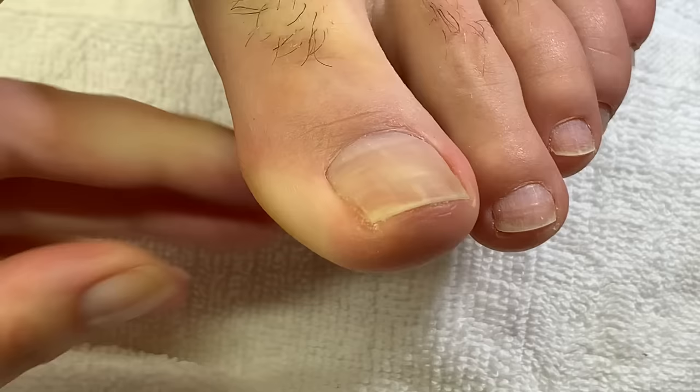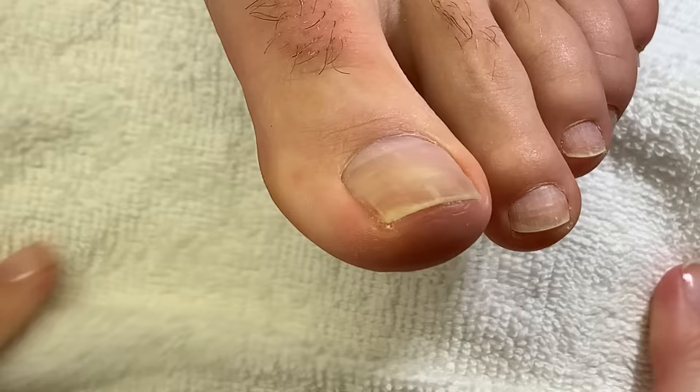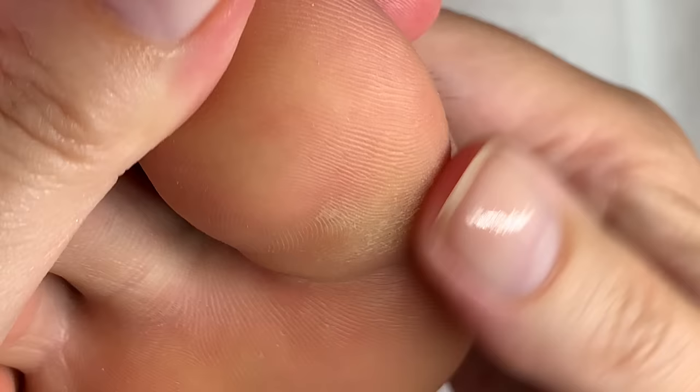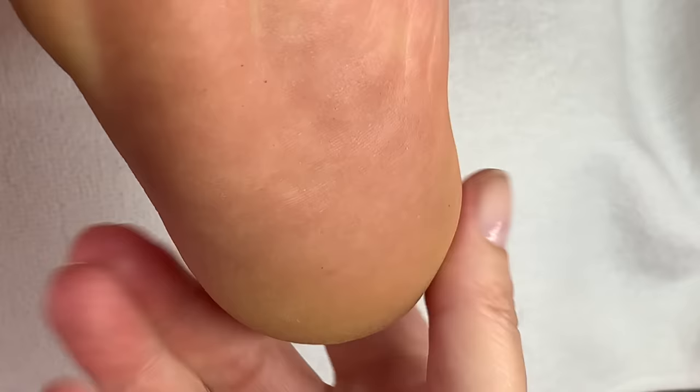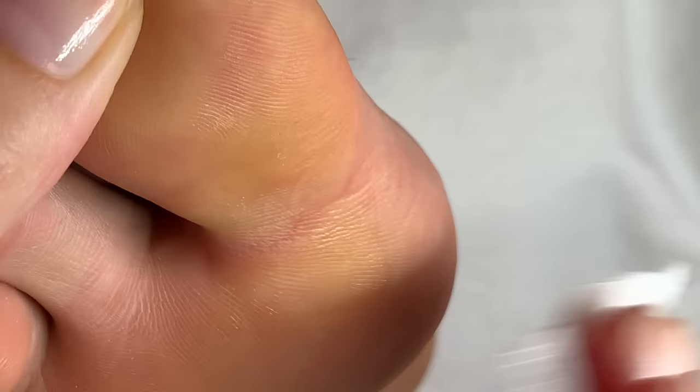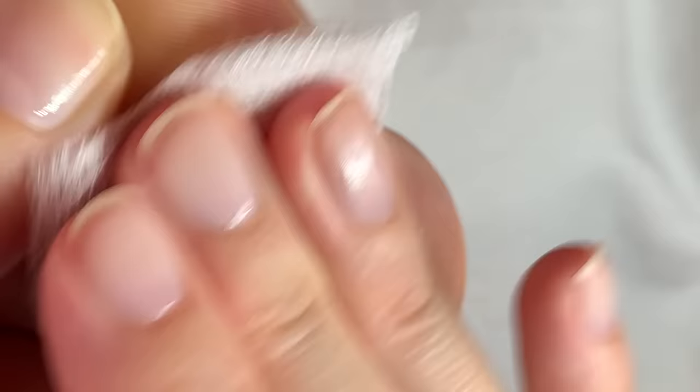Okay, so now we are going to see how the bottoms are. There was a little bit of a buildup here. Other than that, there's a little callus here, tiny bit, and just a little bit of roughness here. So it is very important not to, again, overfile the skin, because when that skin forms, it's usually there for a reason. So I'm going to just dab it with the Blue Cross.